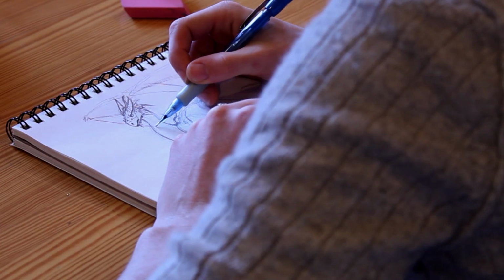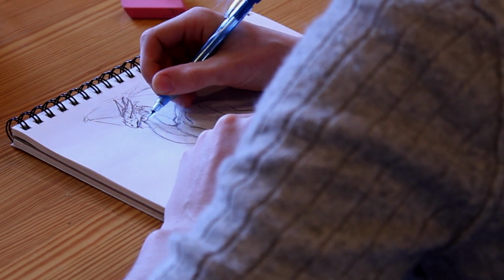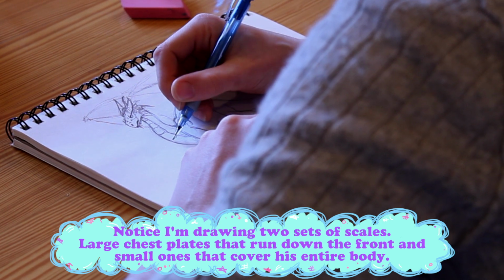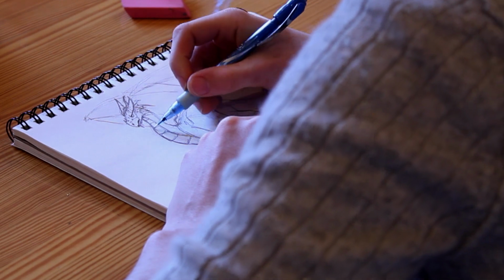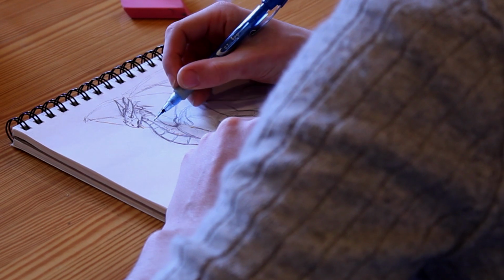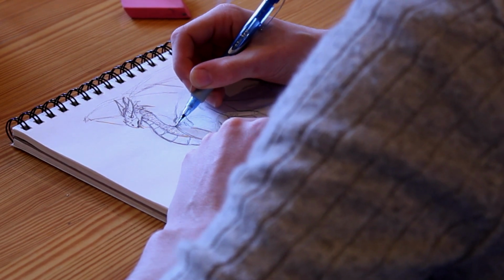That's pretty cool. So let's do his chest scales. Let's just draw a few smaller scales up top. I want my scales to come around, at least the bottom scales come around like that. And then they'll get smaller towards the top, and as they get closer to his belly, they're going to be a lot bigger, a lot thicker. He also has scales on this side. I'm going to draw just random scales about the same size and shape, getting a little smaller as we get closer to the face, maybe a bit bigger as we come down here.